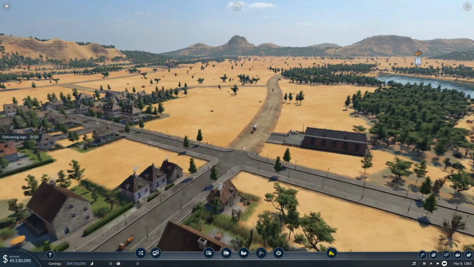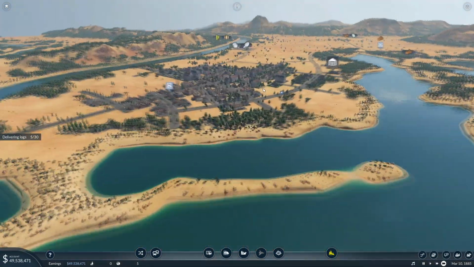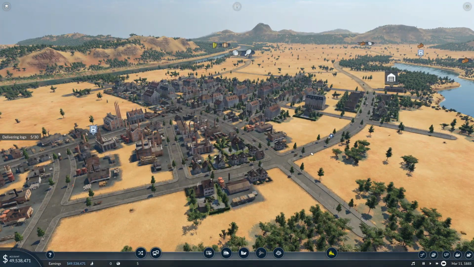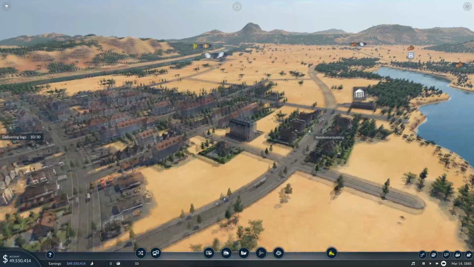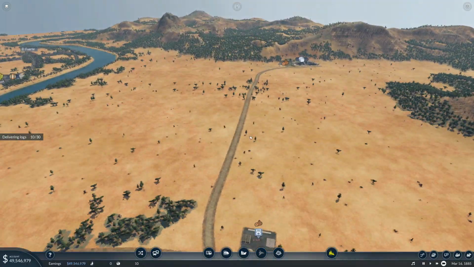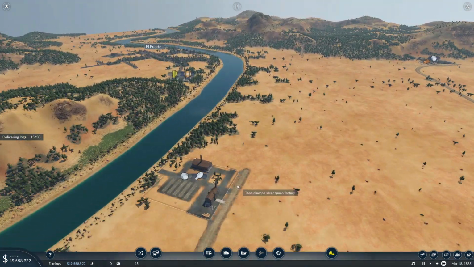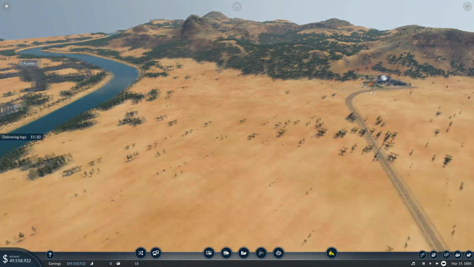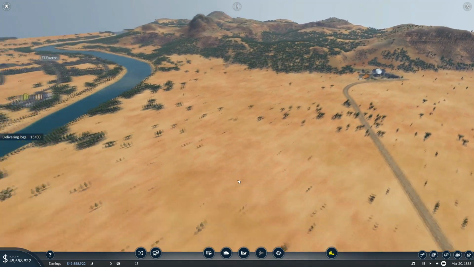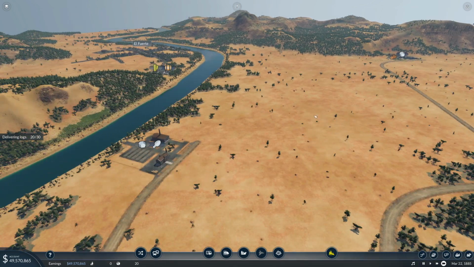So how are my trucks doing? Yeah, okay. The trucks are coming in here quite nicely. Right, we've delivered 10. And I think things are going quite well. We could connect up across to there and get the silver flowing.